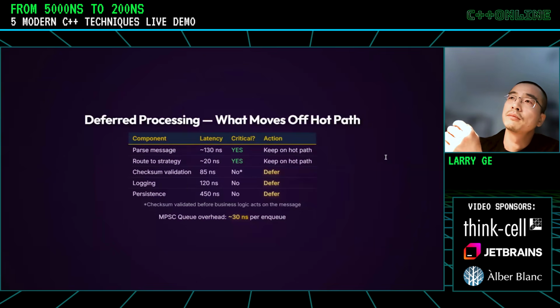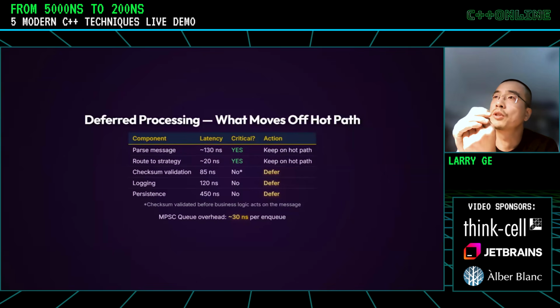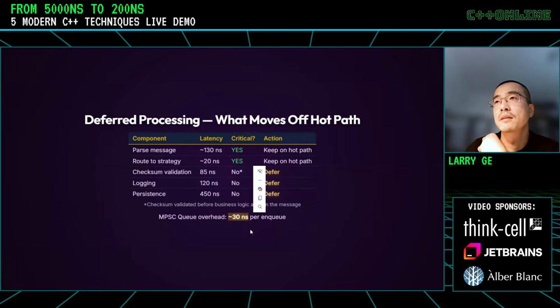Checksum, logging, and persistence are not, so we defer this processing and put it in a queue to be processed. Checksum validity is checked before business logic acts on the message. The MPSC queue overhead is actually 30 nanoseconds per enqueue.